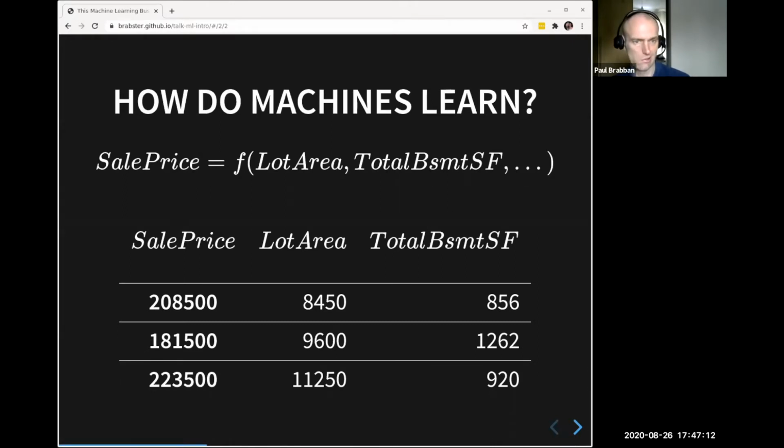So we have this big data set. Phrasing that in the manner that we had earlier, our Y now is sale price. That's what we don't know for a house that we haven't seen before. We don't know the sale price. We can go and survey it and get the lot area, the basement square foot, etc. And what we want to know is the relationship between those two things. This is a classic kind of problem, this is how we use machine learning. That's why we're looking at this.